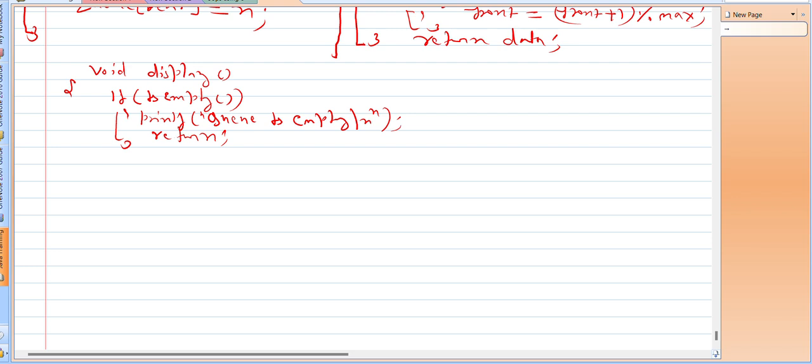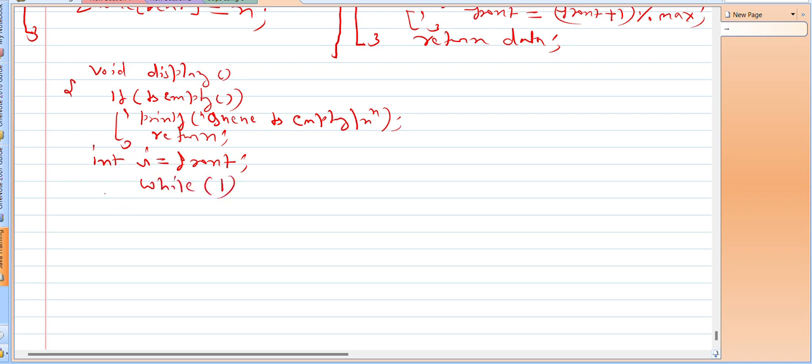Otherwise, we will start from the front. Let's take a variable i is equal to front. We will start from the front and stop when i is equal to the rear, right?